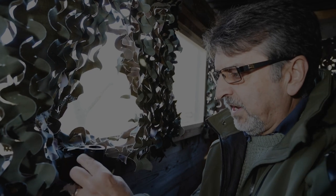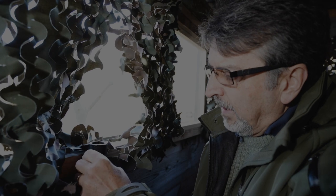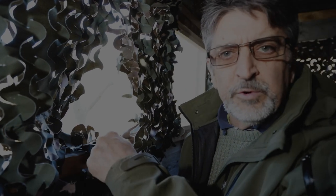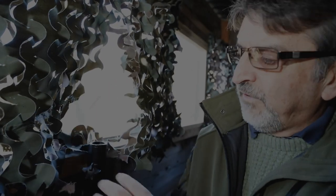So I'll just attach the clamp to the rail, and it comes with four sleeves. I put one sleeve in the middle of the device here. Four sleeves that accommodate pretty much any center column of a tripod. So I've got a center column of a tripod here. So good news is, if you can fit this up in a hide, it means you don't have to take the tripod legs with you, but you can just take the center column and the head.